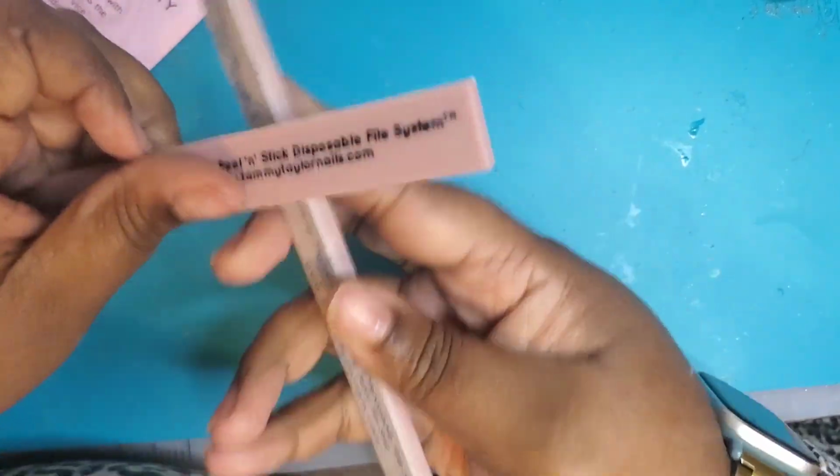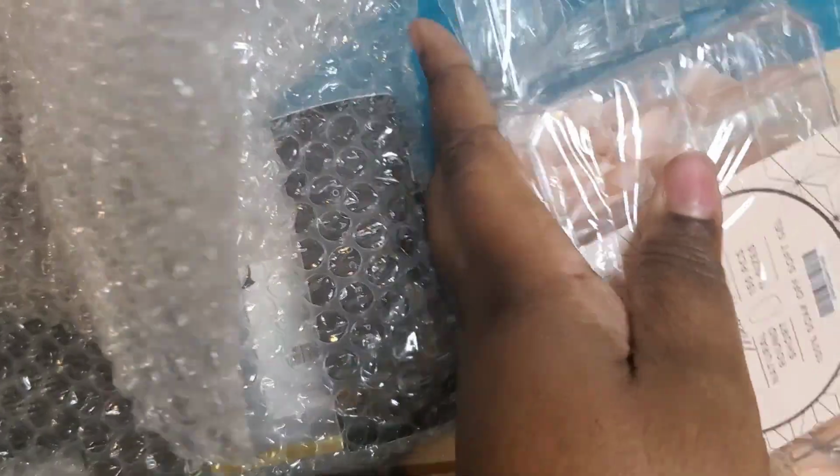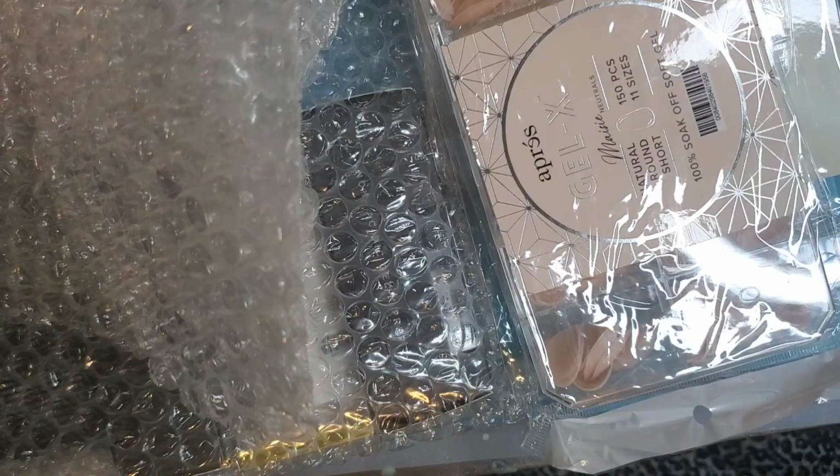Moving along. I wanted to jump into the Apres unboxing. You'll see that next. But since I have a lot of thoughts, I'm going to just start before you actually even see the tips, because the tips come on towards the end. So there was two things. I bought both things on sale. So the Tammy Taylor box and the Apres box as well. With the Apres order, I think they had 30% off.